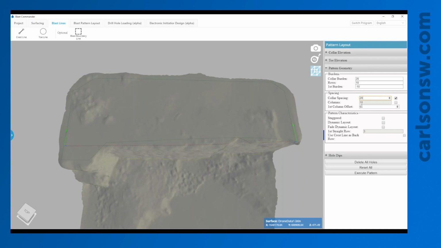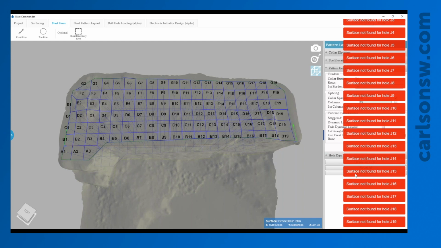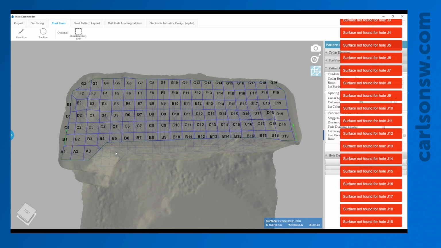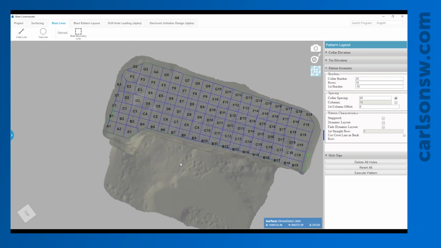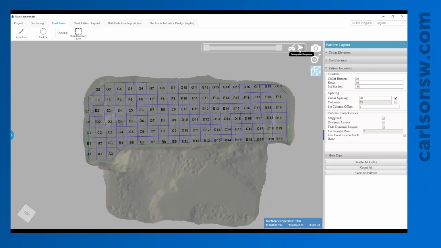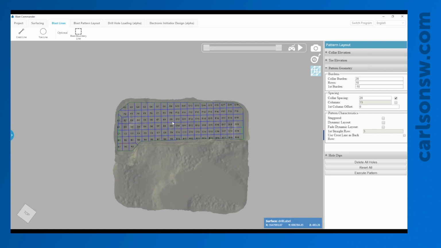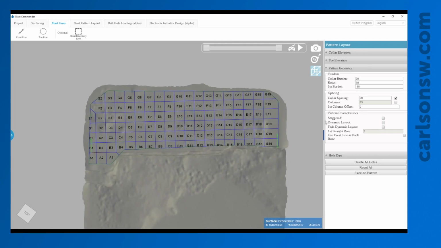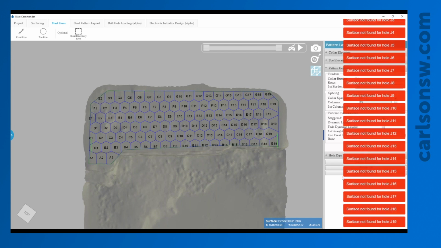But yeah. The next is our pattern characteristics. So if we went to just execute this pattern right now, let's see what we'll get. We have those holes on the other side of our grid line, our crest line, because of our negative burden. And right now we just have a nice square pattern, and maybe I'll look at this orthographically instead of from perspective. But if we were looking to do a square pattern, we could just change it to staggered. We execute that pattern, and it'll change that for us.